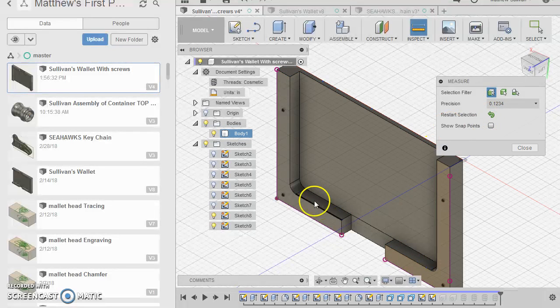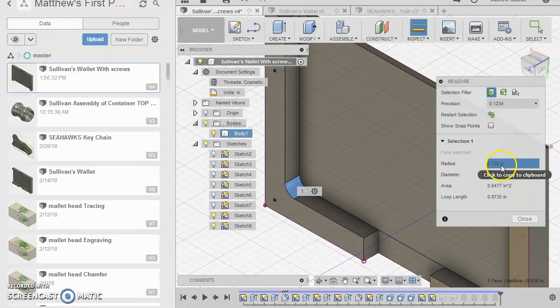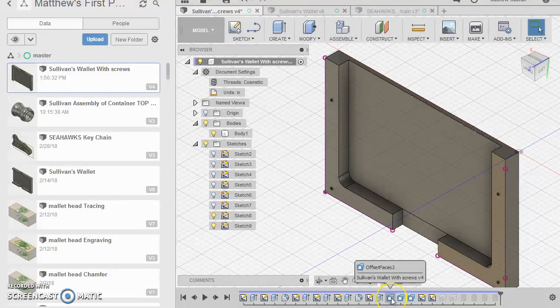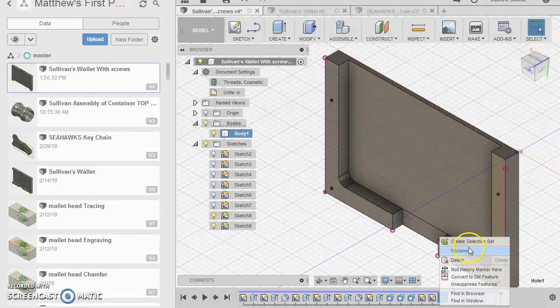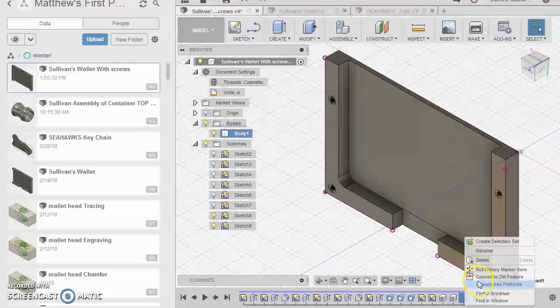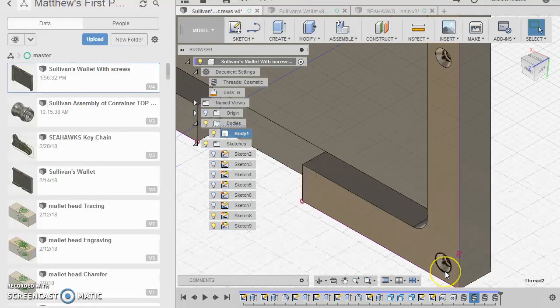The last critical dimension I want to show you guys here is this radius. This radius must be 0.138. Anything bigger or smaller will result in bad parts if you're going to do a two-part feature. So I'm going to close out of this. I'm going to unsuppress these features I had suppressed. Right click, unsuppress, unsuppress. And I believe the rest of these are all unsuppressed.